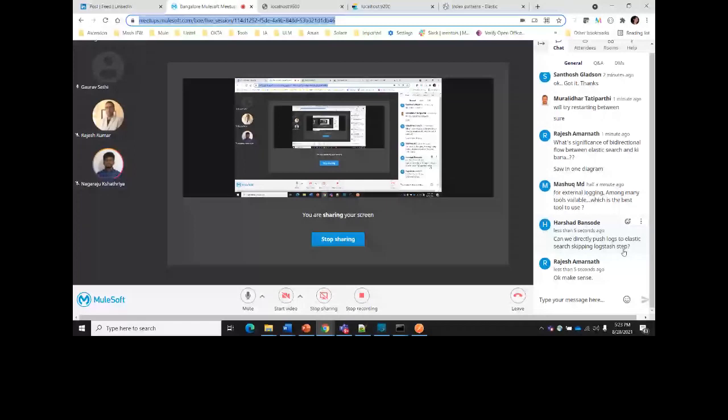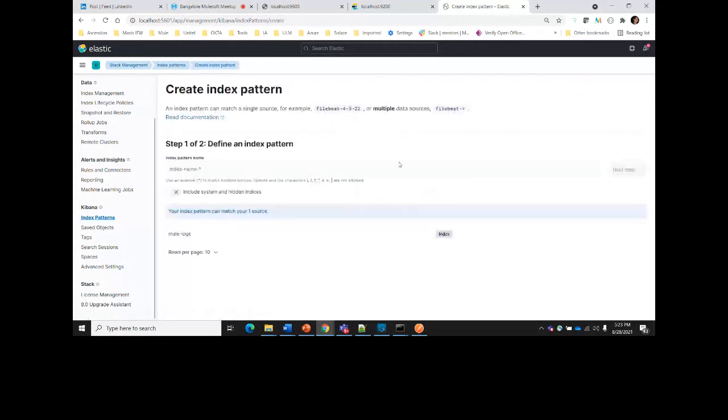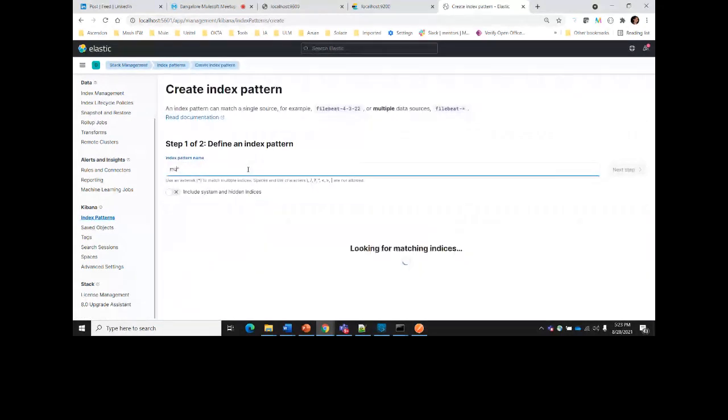Now the next step is we will write the name. We will click on create index pattern, and here just write the same name, mule-logs. If you need a star, you can add that, like it can be anything after that.